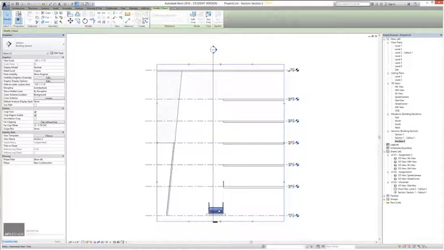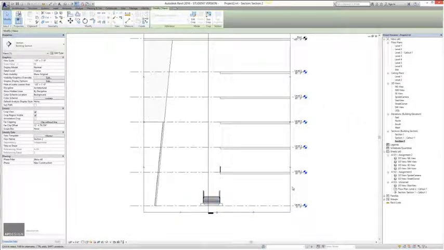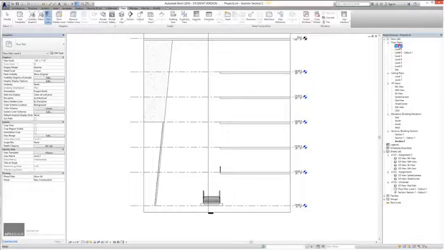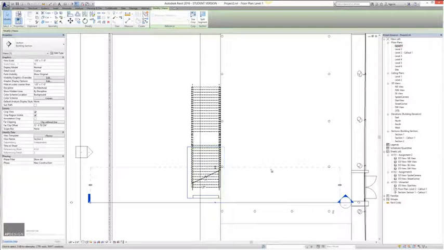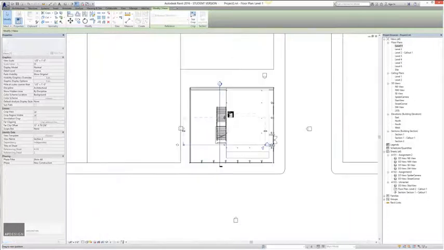Oh, that's interesting. See how it kind of stops? Let's go back to that section view. And you can see this line right here, this dashed line. That is the extent of the section. So I'm going to want to pull that over.